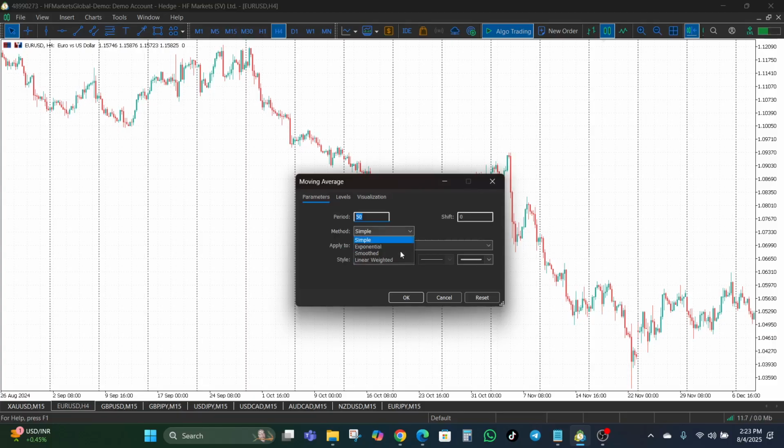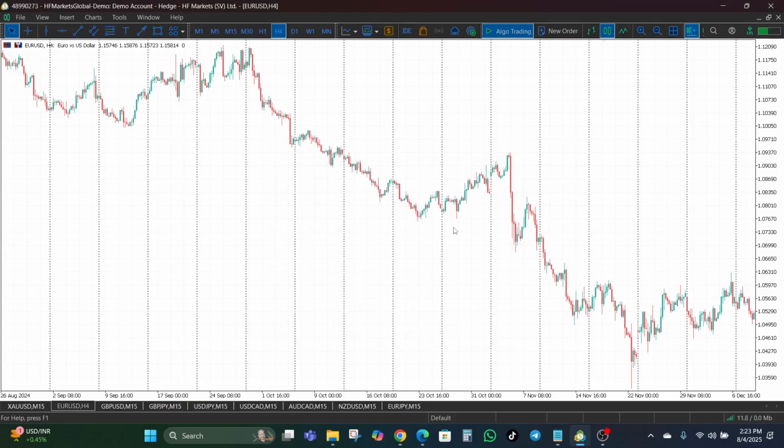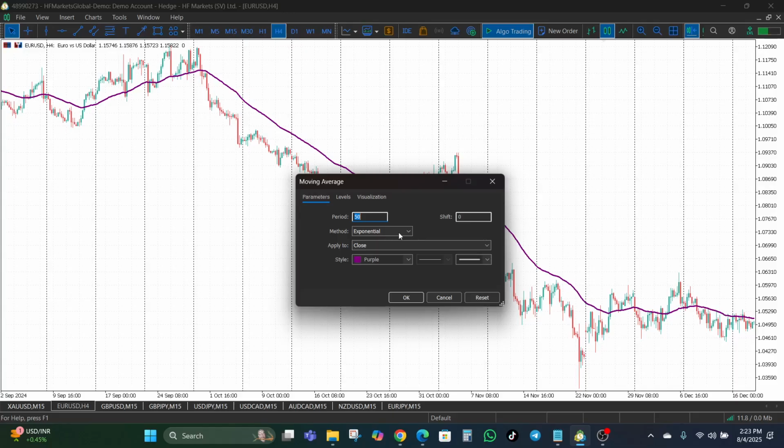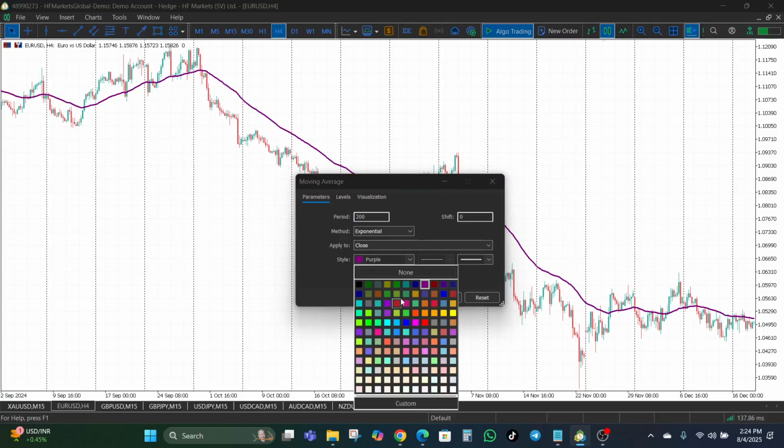Let's add the 50 EMA to the chart. And we're also going to be adding the 200 EMA. All right, we want to make use of the crossover strategy using the moving averages, the golden cross and death cross.